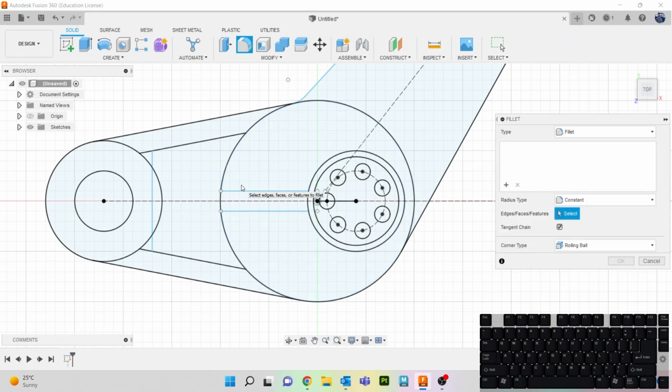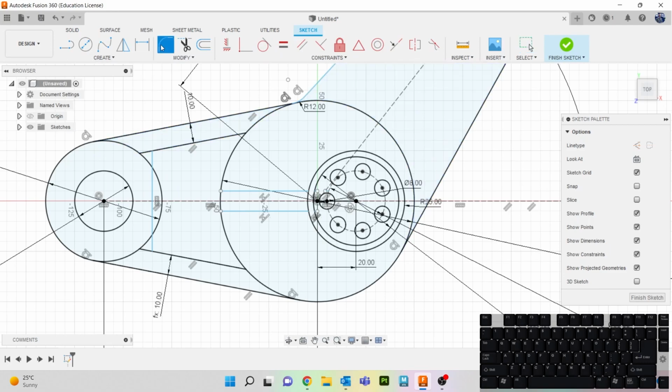And fillet it. Oh no. And let's fillet it there and do 5 as well. I'll just trim off the excess there.